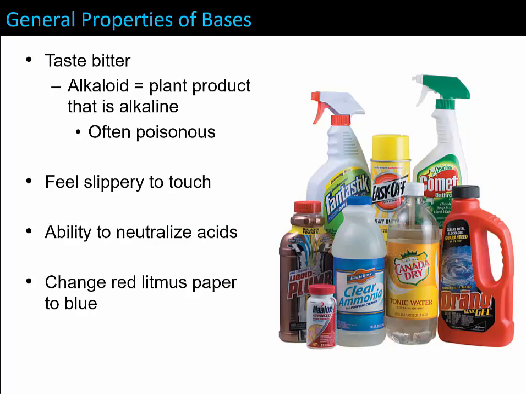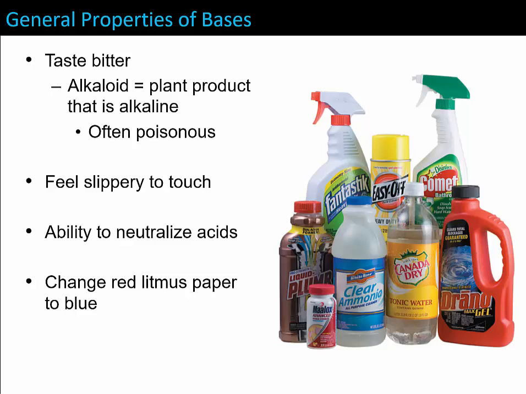Bases, on the other hand, taste bitter. Another word for basic is alkali, and so alkaloids are plant products that are alkaline. They're often poisonous, so your body has evolved to recognize alkaloids as tasting bad or yucky. And that's because you don't want to die after eating an alkaloid. They often feel slippery to the touch for a couple of reasons.